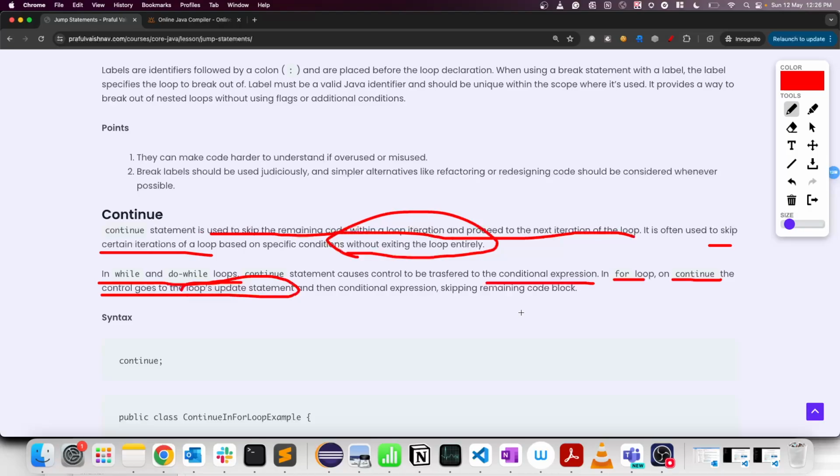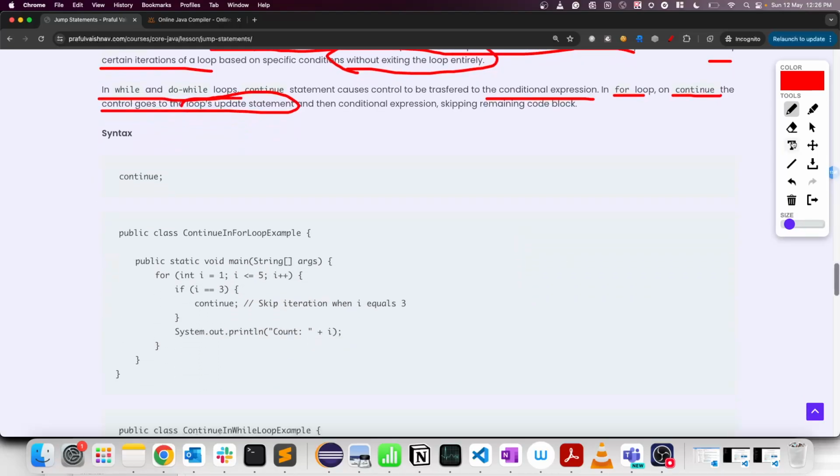Condition. But in a for loop, after the code block is executed, what is executed? The update section: increment, decrement, whatever updates we have to do. The control will go there with continue.